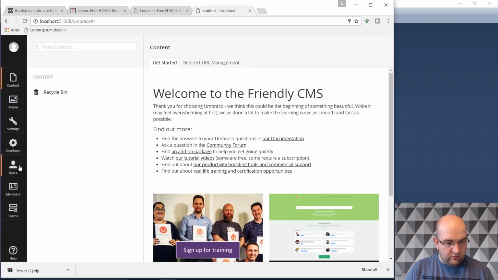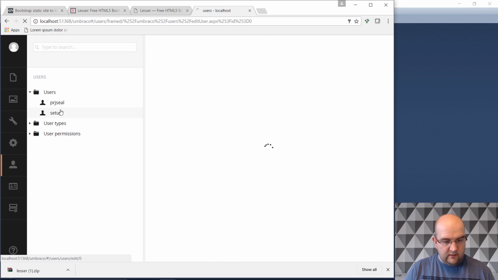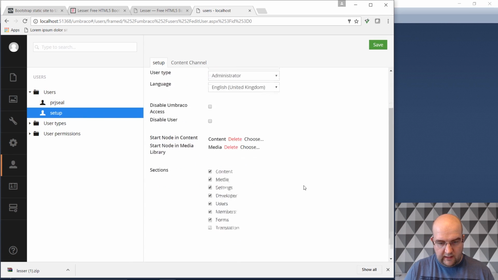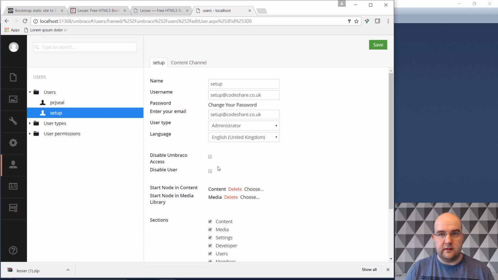So what I tend to do when I do this is log in and then disable the setup account that I did. The reason I do that is, say if there was a contractor in your business who installed a version of Umbraco and they set up with their own details, and then they set up other people as administrators, their account would be the default account, and when you log in as the other accounts, you don't see that that person is still on there. So just as a best practice, I always do it for the one that sets up the site.